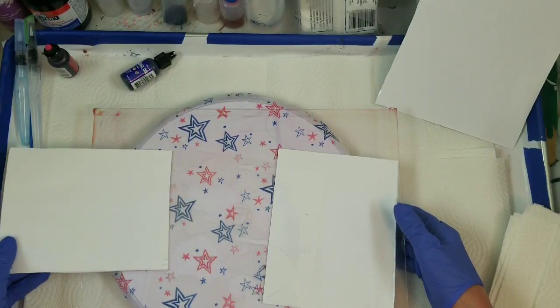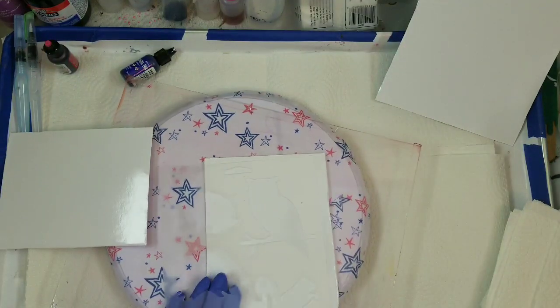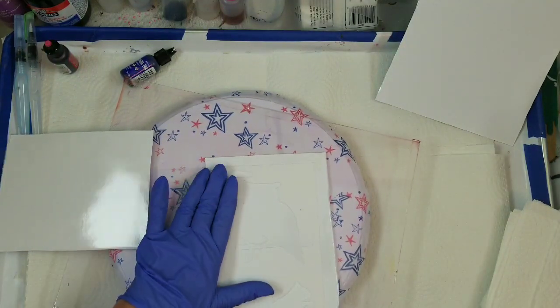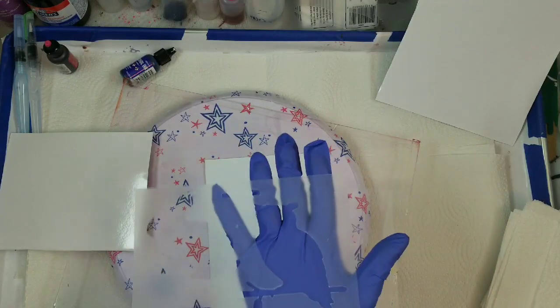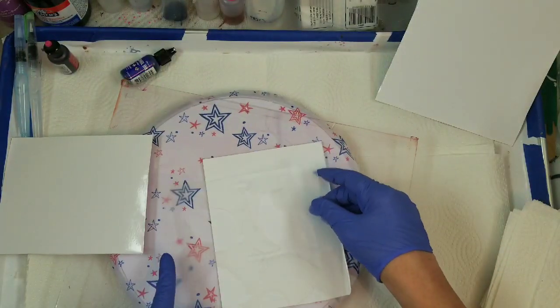I'm going to try something with some alcohol inks and stencils, except I'm also going to combine another technique. Now, there you go. I'm doing this owl stencil.